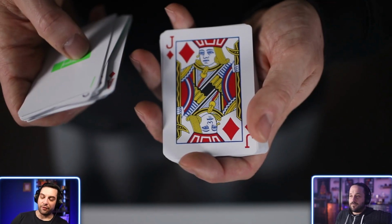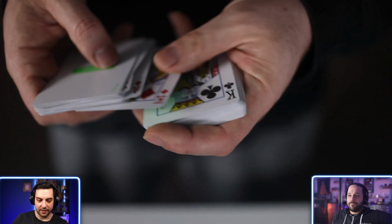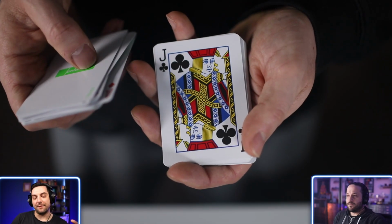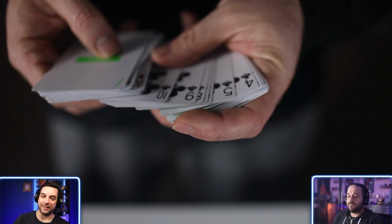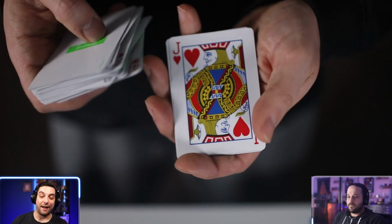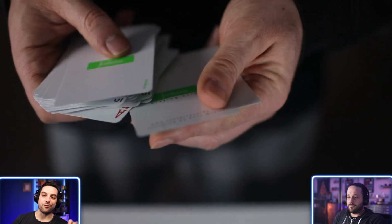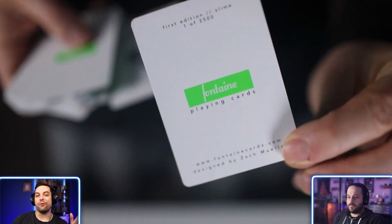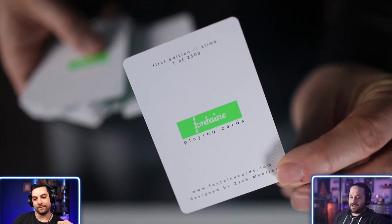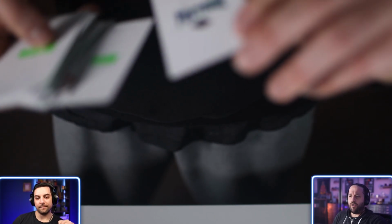But really what brings Fontaine to the table is just that price point, dude. Coming in at $15, this thing is a great steal for a Cardistry deck. The one thing I really do wish we would see with these, though, and I think a lot of times people will bring this up, is just the short print run for a Fontaine deck here. Again, it's a relatively standard deck, but we've definitely seen Zach sell out of 5,000 deck print runs in the past. I think going back to a 2,500 print run really just creates more of that false hype around it instead of serving the customer as best as possible. Yeah, I mean, sometimes he does those larger print runs, but I really don't know why he drops below 5,000.